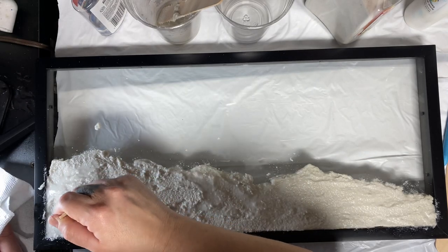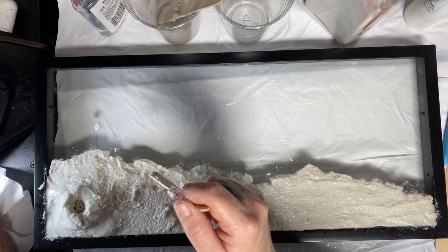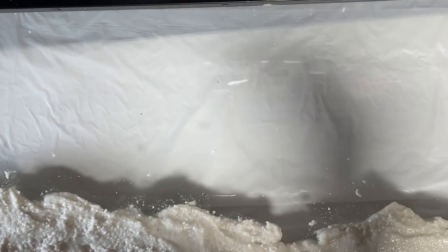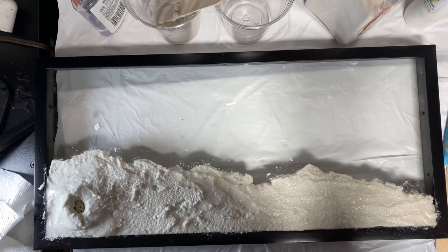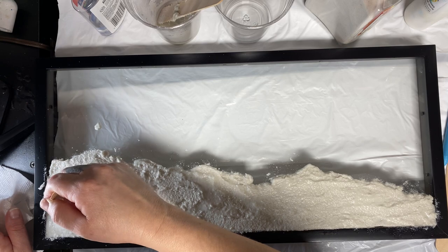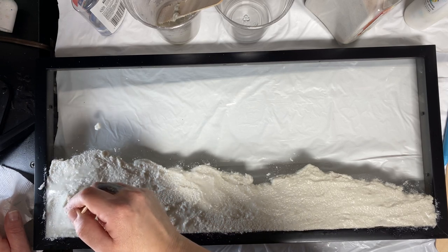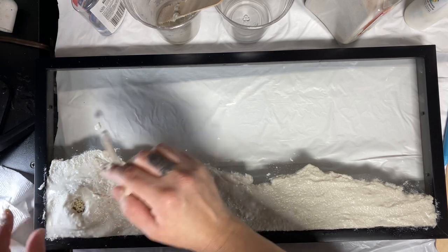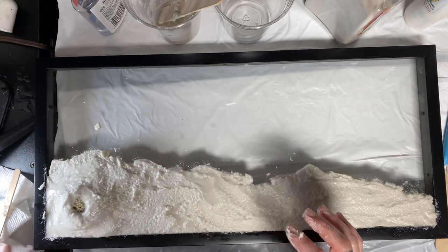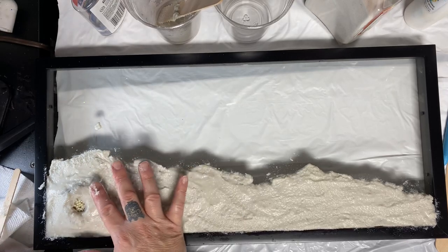I'm just coming inside. Let me see if I could zoom in. Oh, nope. All right, never mind. I'll do it up close afterwards. I'm covering the brown part, but the eggs are still showing.